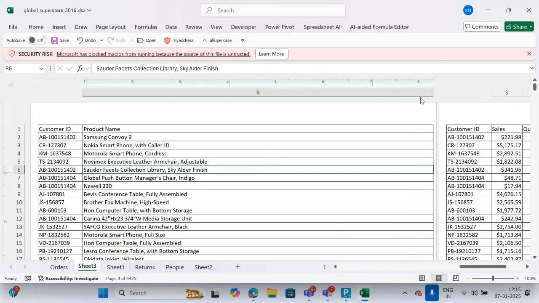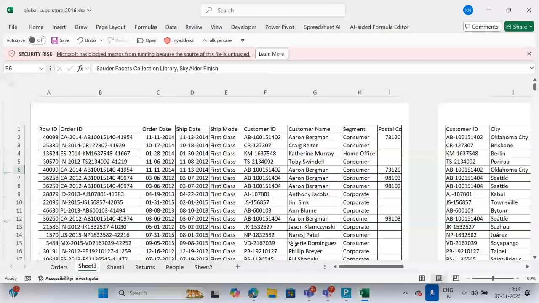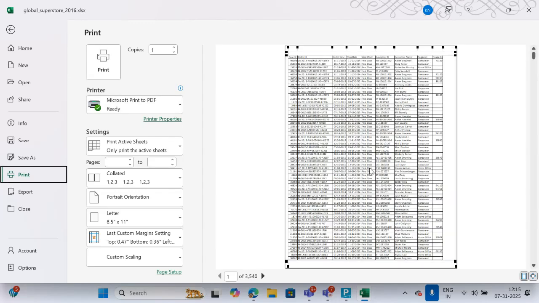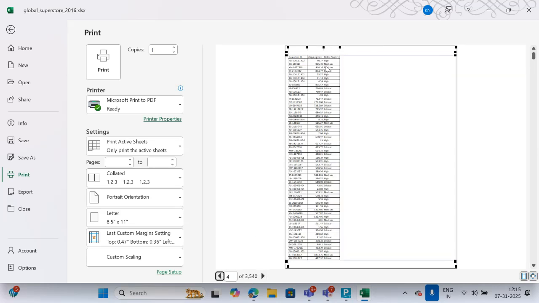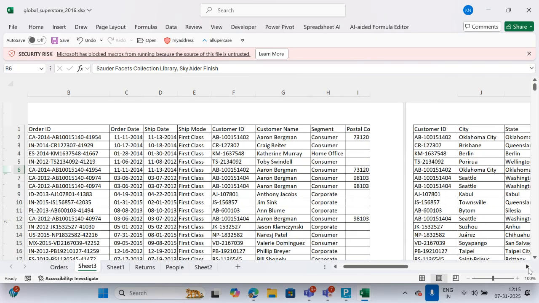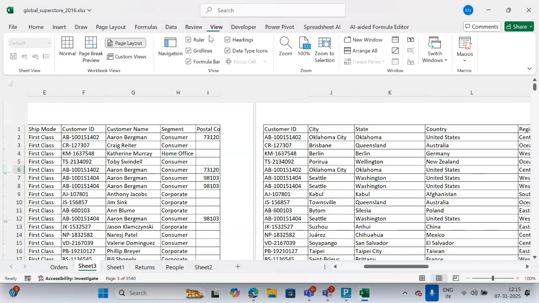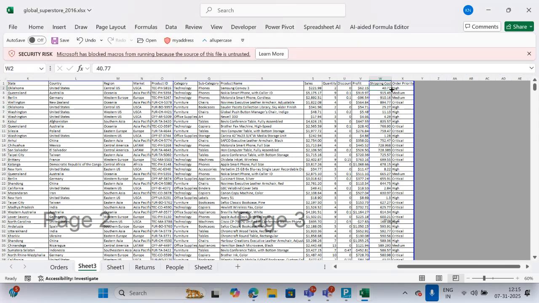Okay, I should reduce the margin from here also. Now I am sure the pages will be reduced. It is 3540. Then shipping cost and order priority. So it should be on the fourth page, so I can adjust with the inner view. There is an option of page break view. I can reduce from here also. So these two columns should not be on a single page.